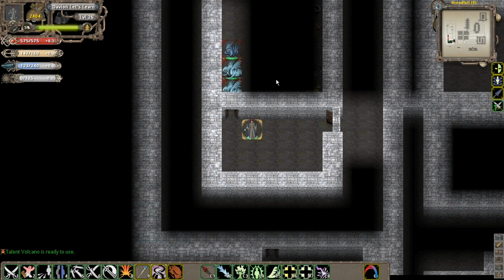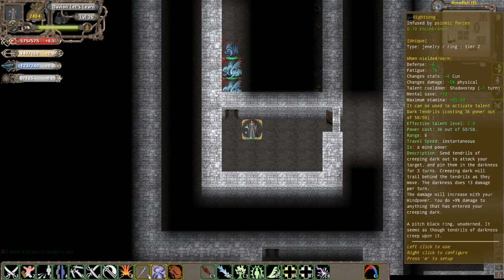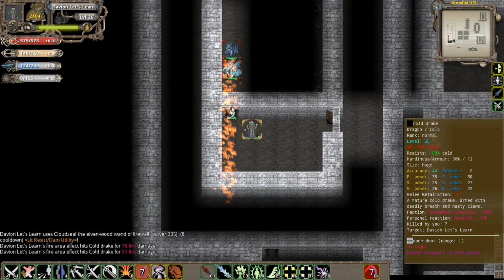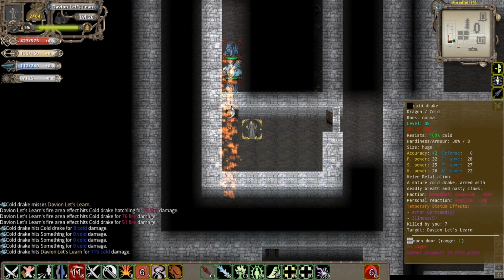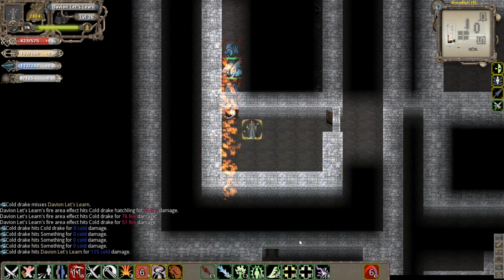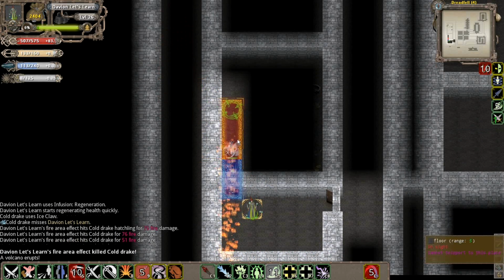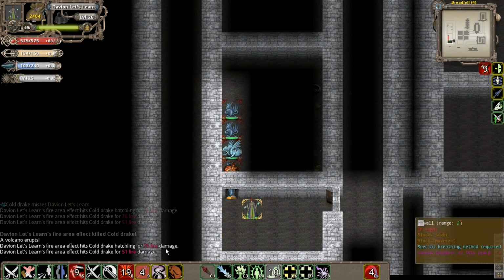And this one has a couple drakes in it, so I have to deal with them. We're going to drop this right here. And I actually want to hit this cold drake with flurry right away to try and insta-kill it. He didn't get insta-killed, but he came pretty damn close. He died from the flame, so that at least helped. Drop this here.